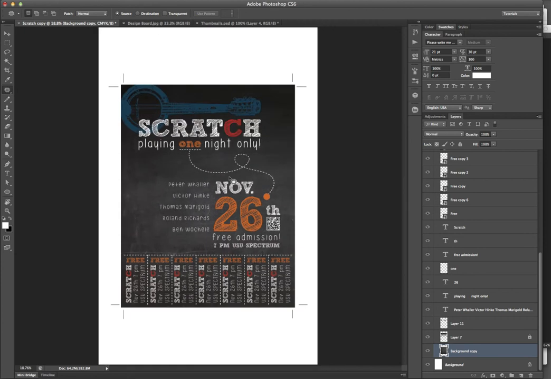And so at this point you would make sure you talk to whoever your printer is and save it as the correct file format. And actually you should have probably talked to your printer earlier, but save it as the correct file format and you'll be good to go. Make sure you always save a copy of your PSD with its layers, because I promise you the one time that you don't is going to be when you really wish you had.